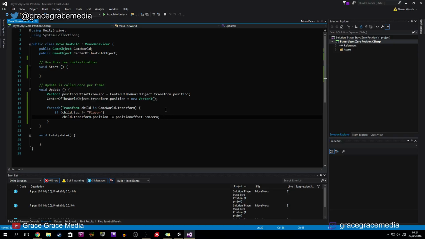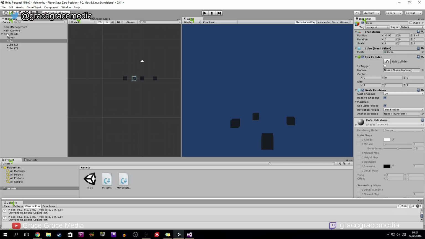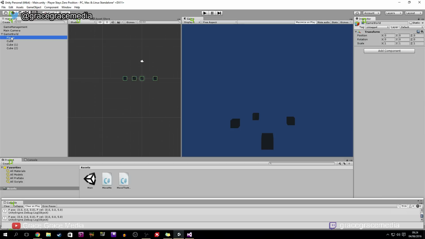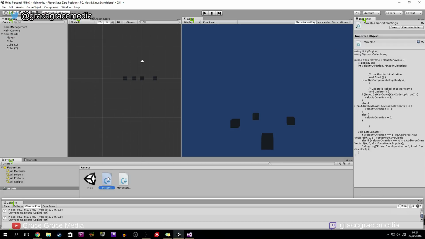That would work. But first, we need to get the player to be able to rotate.